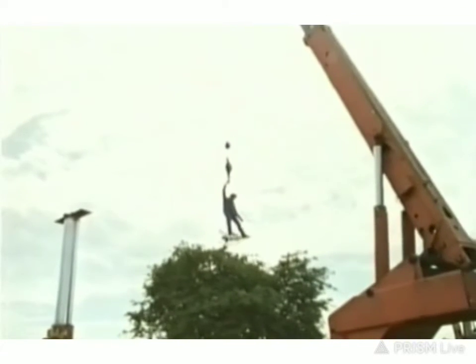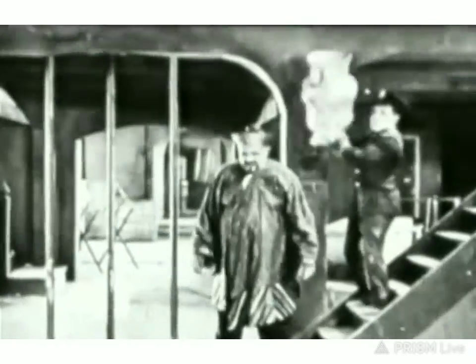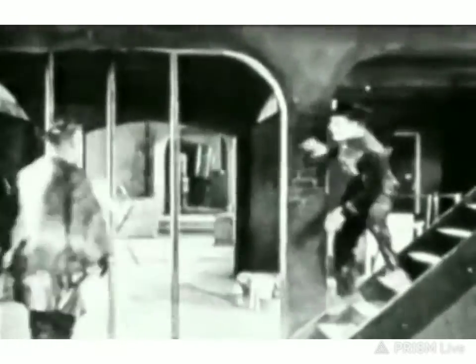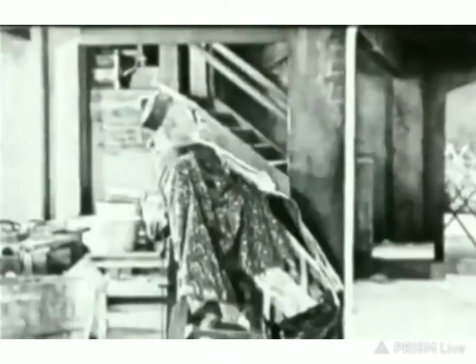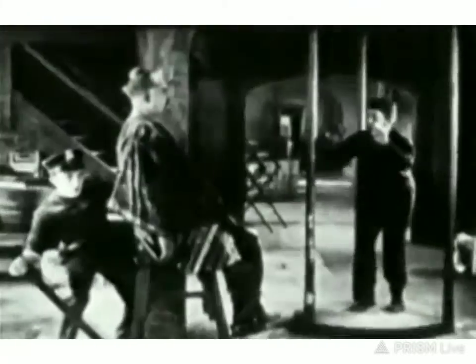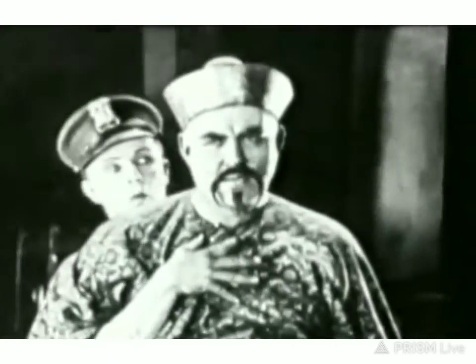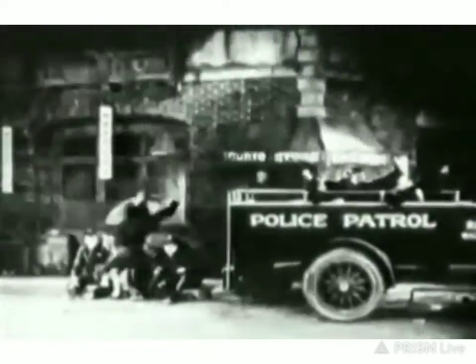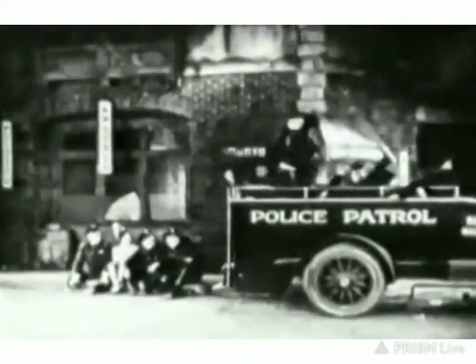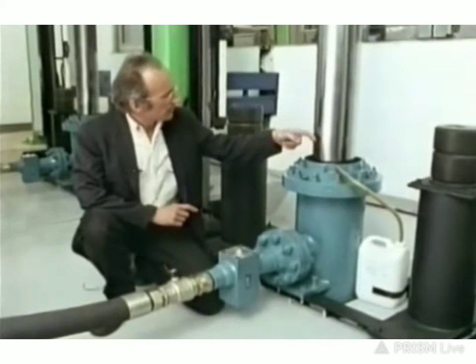Hydraulic-powered lifts are nothing new. They were first introduced in the 1870s, and by the 20s had become a familiar prop in slapstick comedies. The lever simply opens a valve to let the water in and push the piston up. Hydraulic lifts needed no electricity, working directly from the mains water supply. Modern hydraulic lifts use oil instead of water, which keeps everything lubricated.